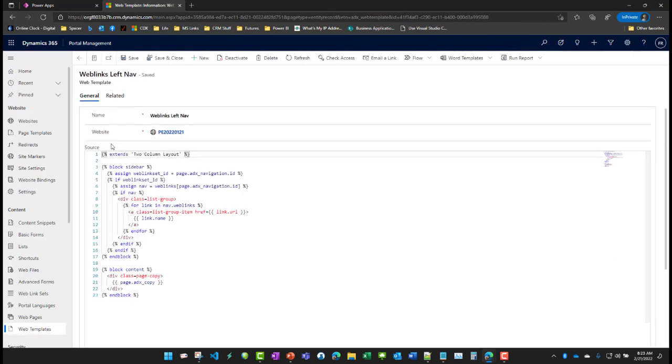You remember from the web template for Left Nav, it's going to display the copy section. And we want to see what that copy section looks like and where it shows up when our Left Nav is being displayed.